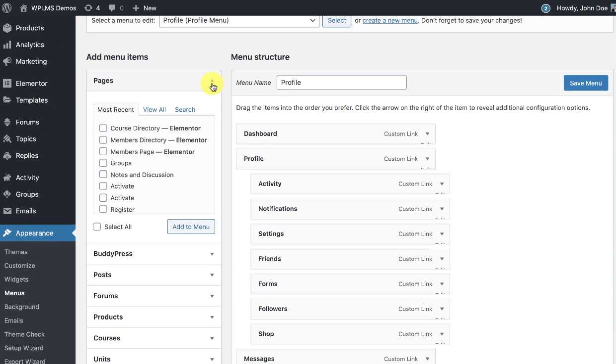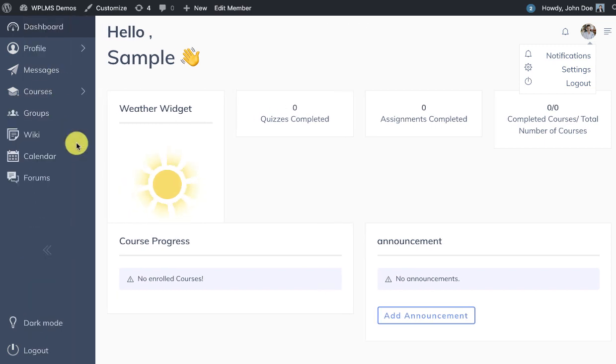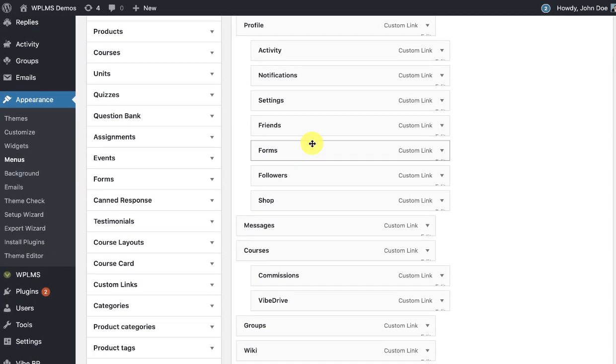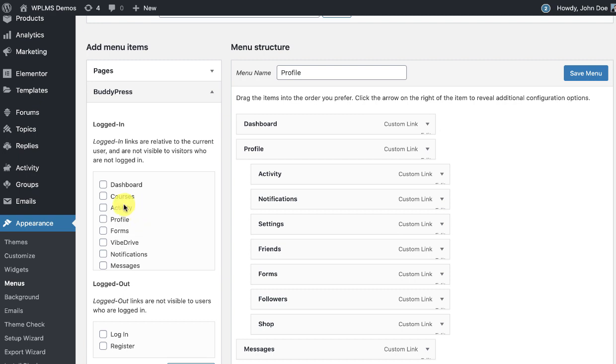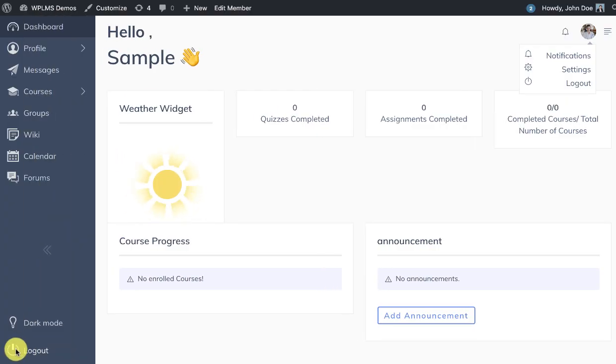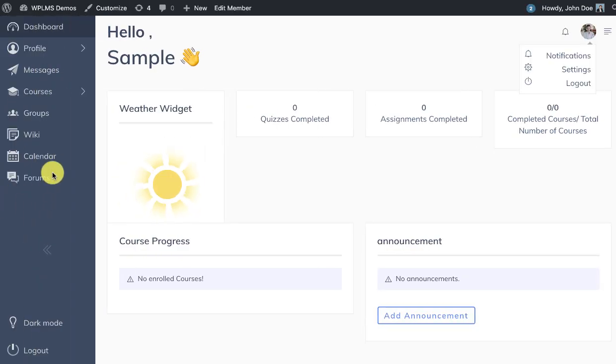And here you can also add pages which have static content, and they will appear fine, because all these pages will load via API calls. So this is the profile menu. Here what we suggest is that simply open the BuddyPress section, and all the logged in sections can be added to this menu except for the logout, because this is the WordPress logout. The logout you will get by default at the bottom of the screen, and you can arrange these menus, and it will appear here.